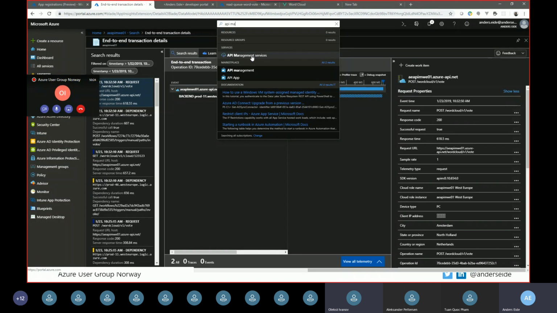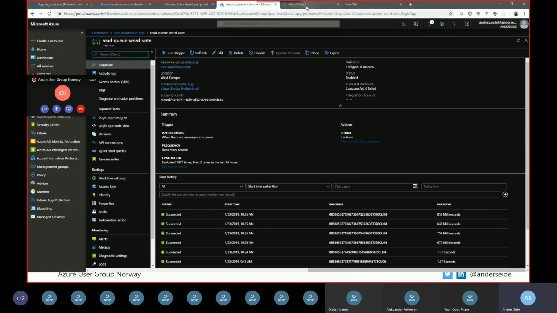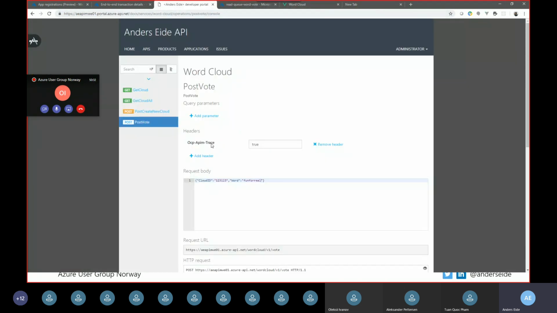No, you can't. The developer portal works just like an application. So for example, if you have configured that you have to have a subscription or a valid token to use the API, it will fail if those requirements aren't met.